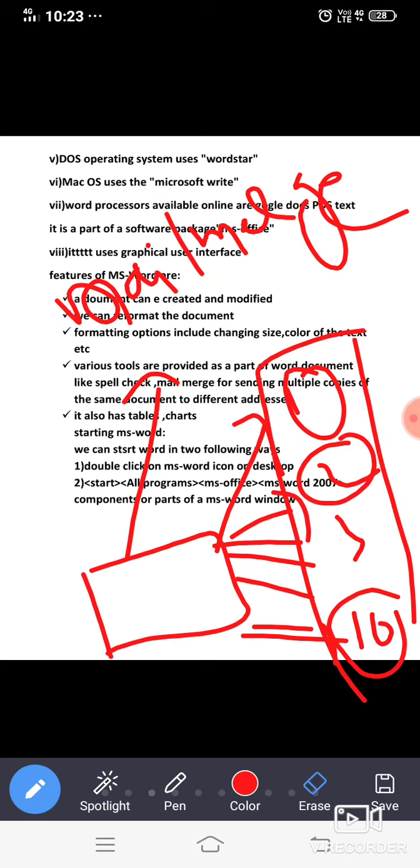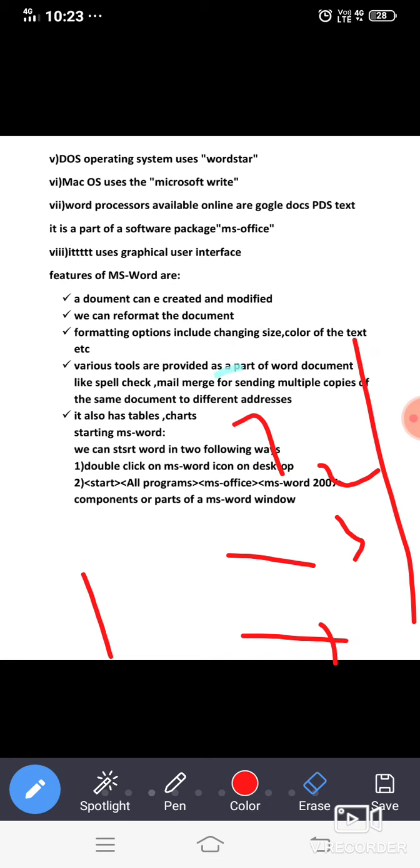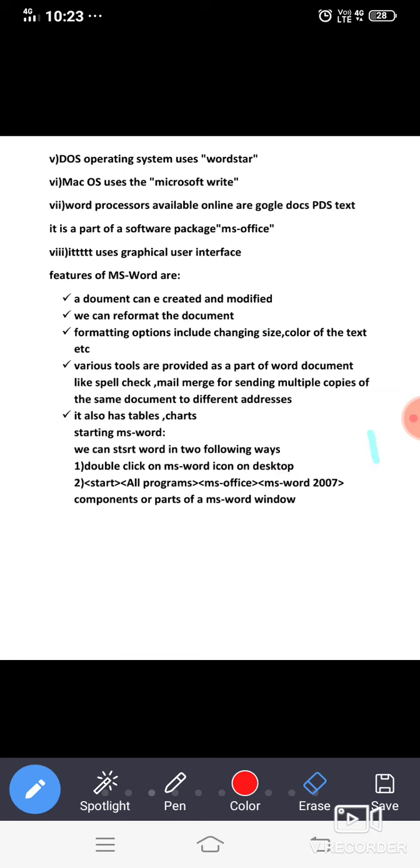For example, if you take any software organization or recruiting company, it is going to send the notification or the upcoming recruitment details to all the people who have applied for it. So how is it doing that? It is done by using the mail merge concept only. So mail merge is one of the powerful concepts of MS Word. Of course, we are not going to discuss mail merge in the FIT. It may be discussed in the BCS. Here we are only giving the basics. We are not going into the detail of the topic.